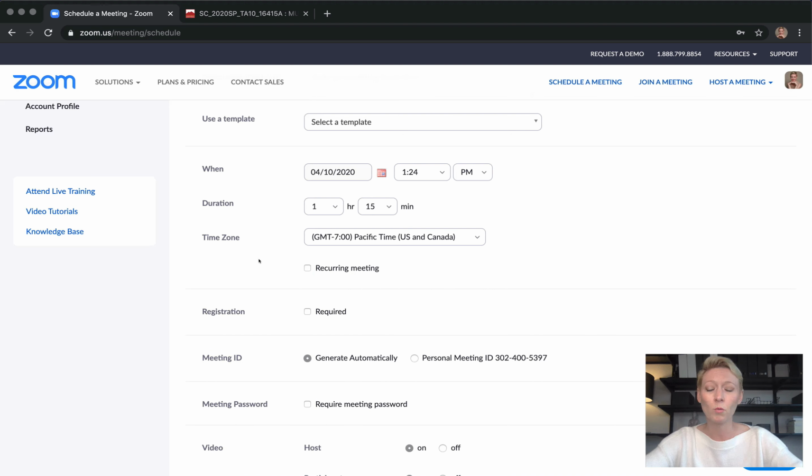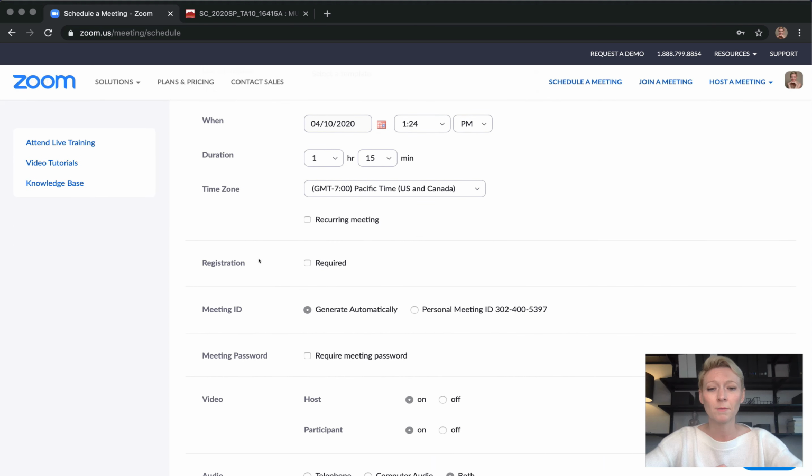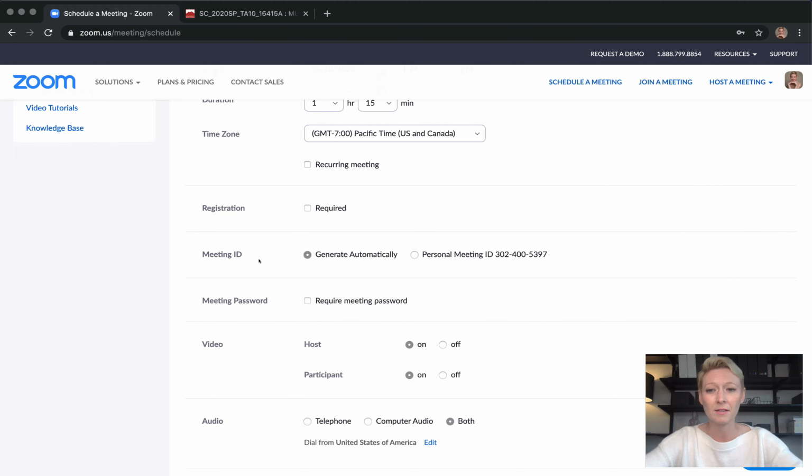So either one that works for you, but here's some really important things to note. And again, I'm just picking on the basics here. I want you to go down to require meeting password. Click on that. What this does is it automatically is going to generate a password that's numbers, or you can create your own password. Say you want the password to be Sondheim. Okay, so Sondheim. There's my password. When you do this, it's going to enable anybody that joins the meeting, once they click this link that you're going to produce for your students, it's going to ask them for a password before they can join. And they're going to type in this password.